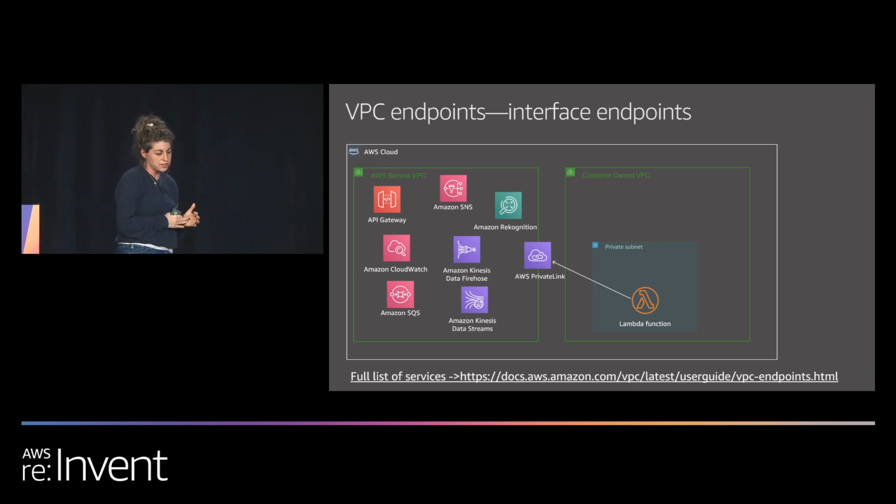So there are several services that offer VPC endpoints, and there are two kinds. They're interface and gateway. An interface endpoint is essentially an elastic network interface. So you can see here it's hosted by AWS PrivateLink. What PrivateLink is, it's an elastic network interface with a private IP address from the IP address range of your subnet that serves as an entry point for the traffic destined to that service in the service-owned VPC.